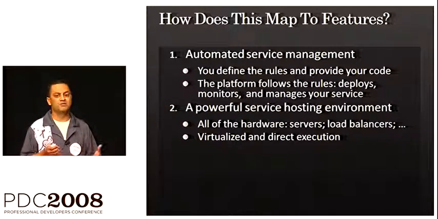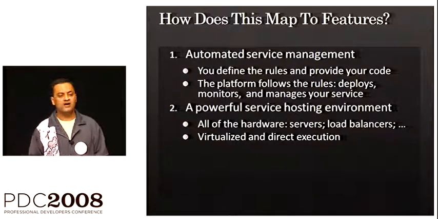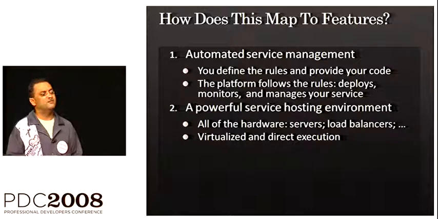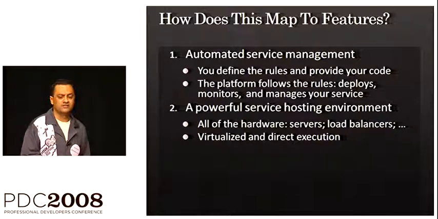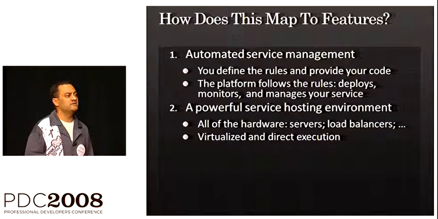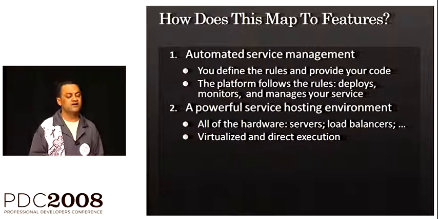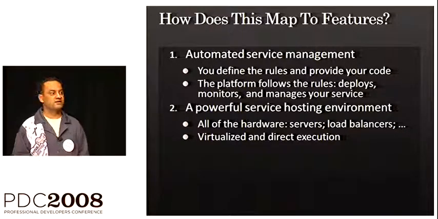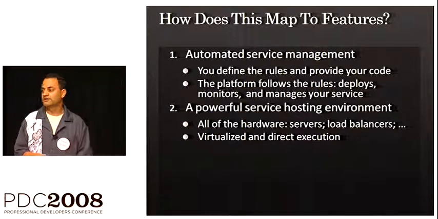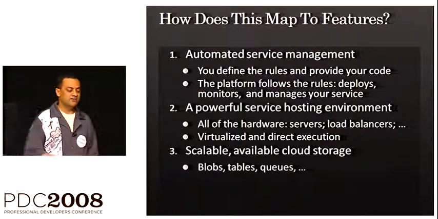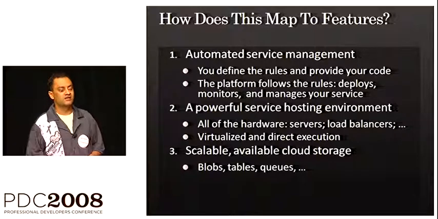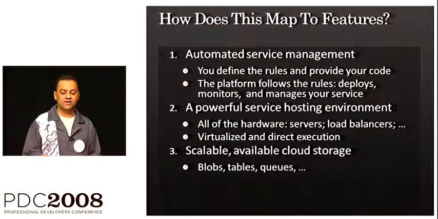And we've got environments where you can run directly on the box, environments where you can run virtualized under the hypervisor. As Amitabh mentioned in the keynote, it's a hypervisor that's specifically optimized for the data center, for these machines. One advantage we have is we know what machines are in there because we put them in there. Right? The third aspect of this platform is a scalable and available storage in the cloud.